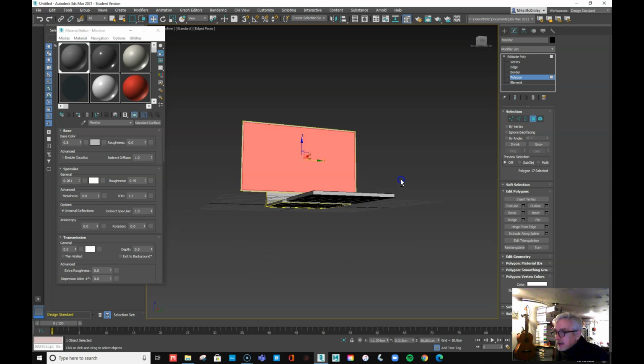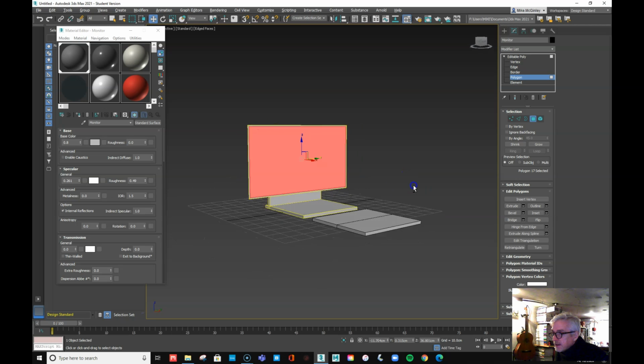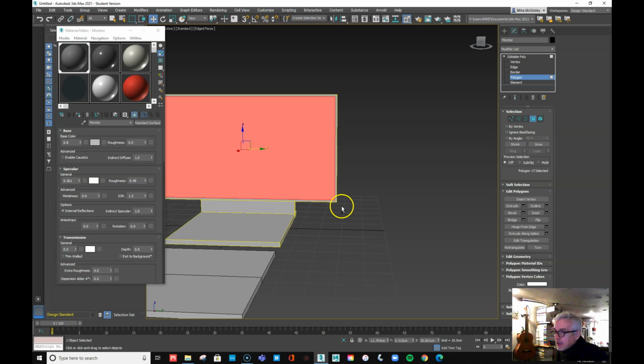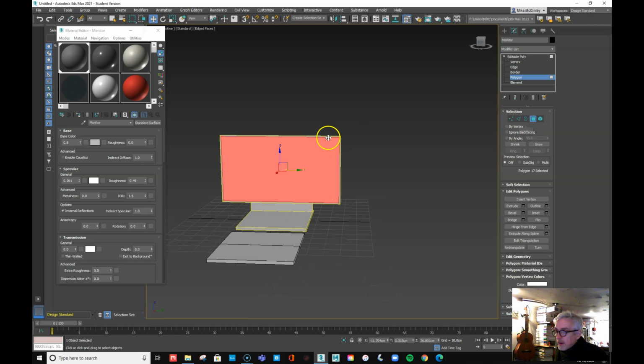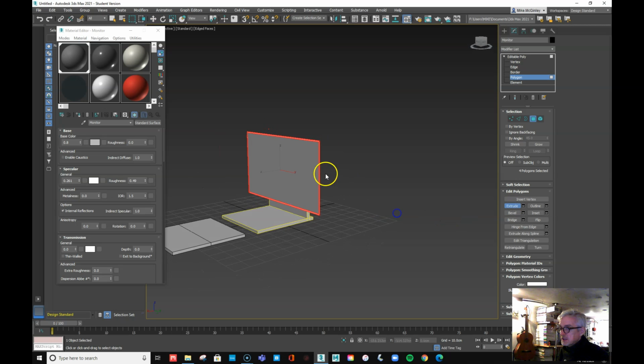Okay. Now what you can see is that I've got additional polygons created all the way around the edge. So I want to deselect and go into those little polys there: 1, 2, 3, and 4. I'm just going to extrude those out as well. Just come slightly to the side view so I can see what's happening, and I want to make sure I'm going in the right direction. Looks good. That's fine. Good.